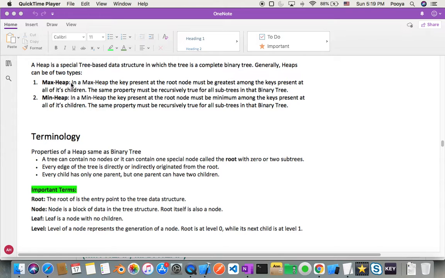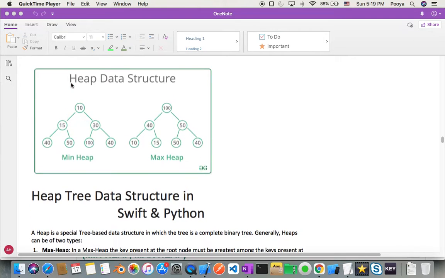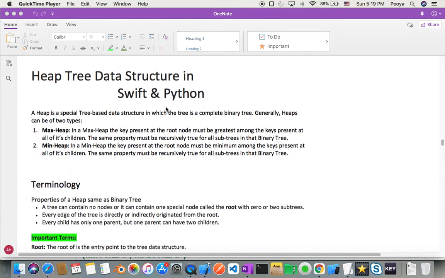So for max heap, our root is going to be the maximum value, and then for subtrees the same, so the maximum value in comparison to its children, and for subtrees recursively it's going to be the same. So this is max heap, and min heap is totally opposite.